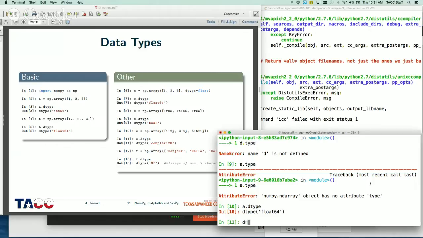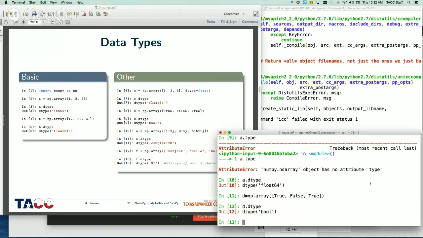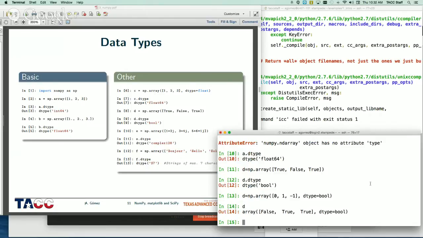We are going to create now an array of booleans. Saying booleans, and with this you can play with it. Meaning, you can take an integer list as well and say dtype equals bool. And now your d that you created with 0, 1, and -1 is actually False, True, True. Only 0 is False, all the other ones are going to be True. So you can force this, even saying, I'm giving you this, but don't worry about what I'm giving you. Create this kind of data type.